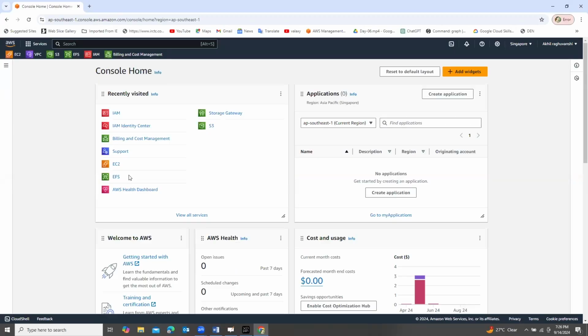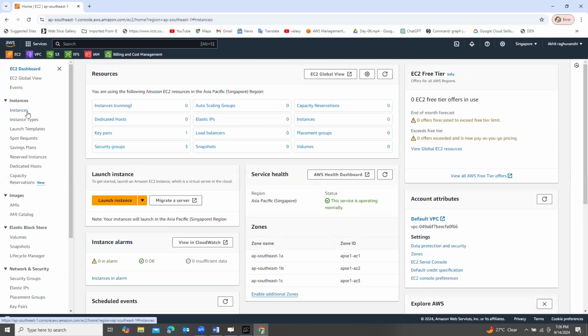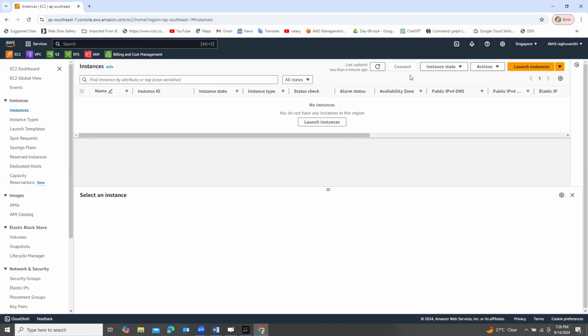हम डायरेक्ट लैब पे आ गए. लैब पे आने के बाद हम EC2 पे आएंगे, EC2 सर्विस पे आएंगे एक्चुअली. देन एक इंस्टेंस क्रिएट करेंगे, राइट? सो लॉन्च इंस्टेंस, click on launch instance.